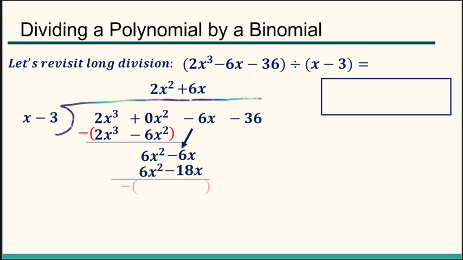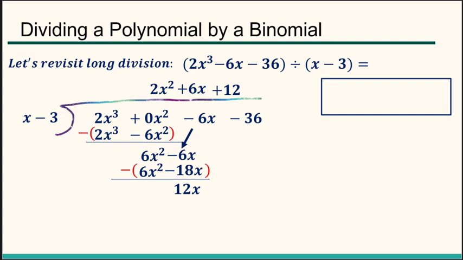Remember that I need to then subtract, which gets really tricky because you've got your 6x squared minus 6x squared. Well, that's gone. What about this negative 6x? And then you see that minus minus on that 18x. That's going to be a plus 18x. That means you are going to end up with a plus 12x.